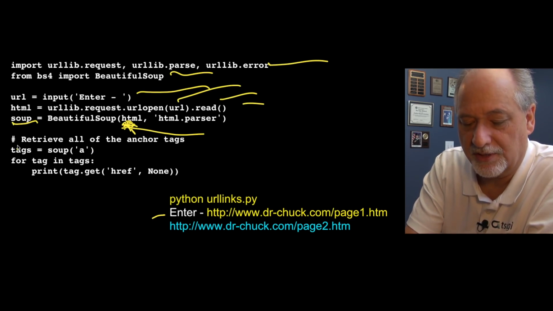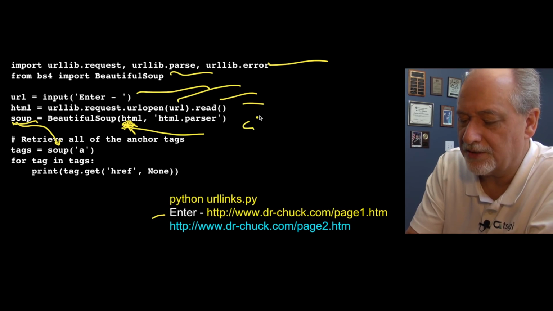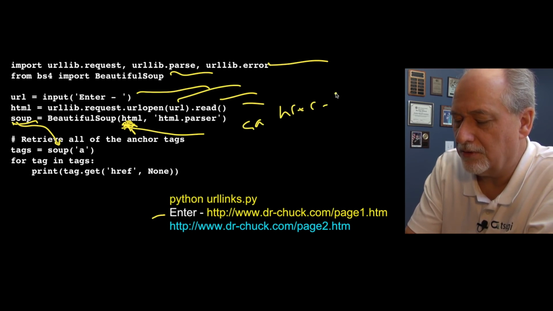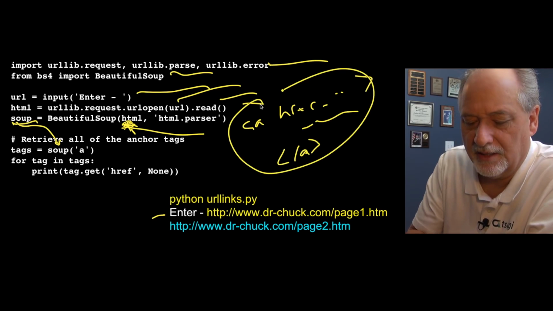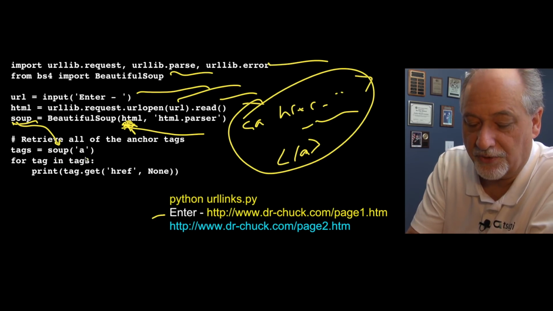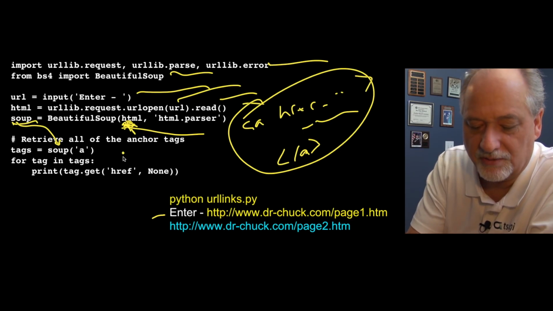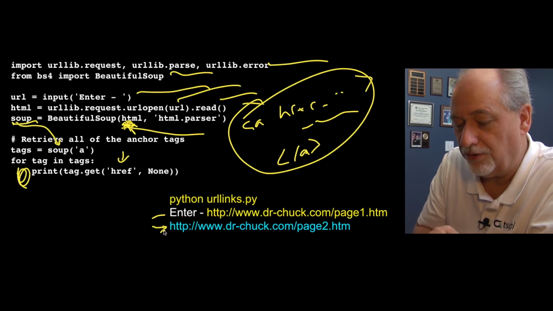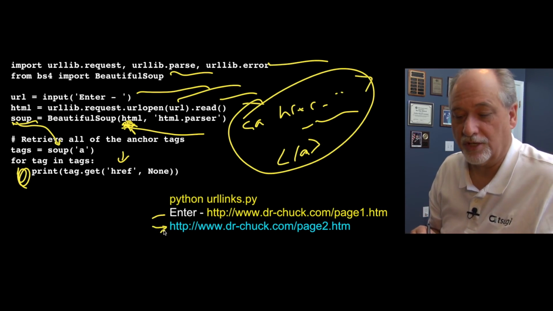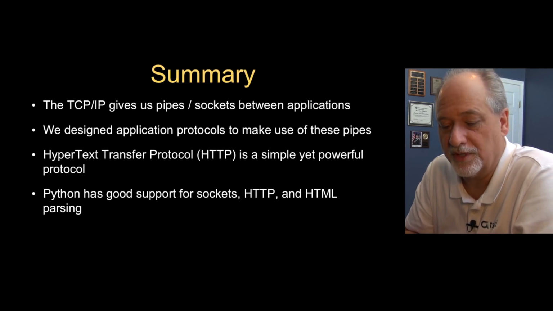So here's a thing you can do, is this object, you can sort of call it like a function and say, hey, give me back the anchor tags. And anchor tags, of course, are the tags that say href equals blah, blah, blah, /a. So all of this is an anchor tag. And then we're going to loop through the tags because there could be more than one of those anchor tags in the file. And then we're going to pull out that href. And that's what this does. We're going to loop through all the tags and print out the href. So if you tell it to go to drchuck.com, it will show you the one external link in drchuck.com. And so I've got an assignment that sort of goes into that in some more detail.